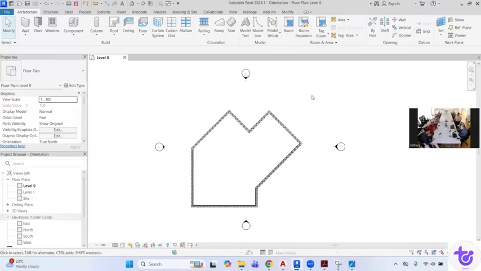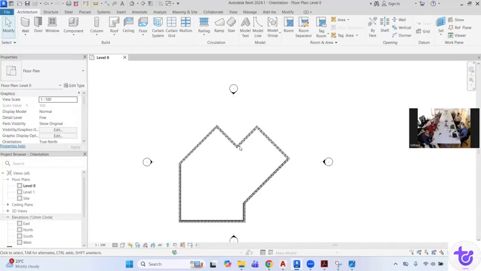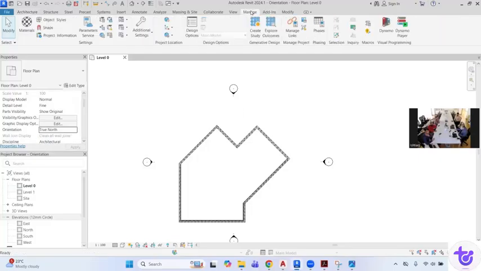But if you talk about the project north, it can be any direction, here, there. This is the real-time north as per the geolocation. For example, I have this building and I just want to rotate this with respect to the true north. Maybe the true north is parallel to this. This is the true north. So what I have to do is, in the view properties, with nothing selected, in the orientation, by default, it comes with the project north. You have to manually change it to the true north and then go to the Manage tab.